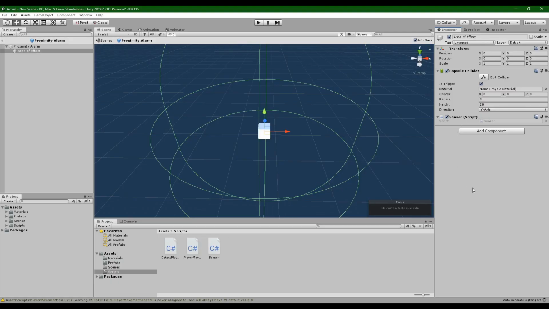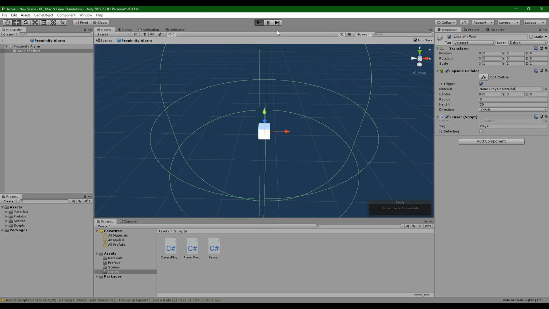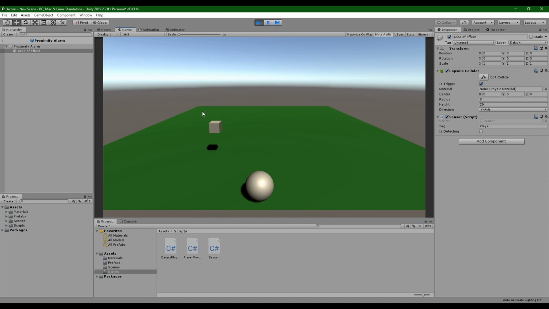So I'm going to go back into my inspector. I've saved my script, so it's going to reload here. I'm going to call this player. So it is going to go find the player object when something happens. And unfortunately, I don't actually have anything that I can really demonstrate right here because no behavior has actually been attached to the sensor. It is just checking to see if something is near it.